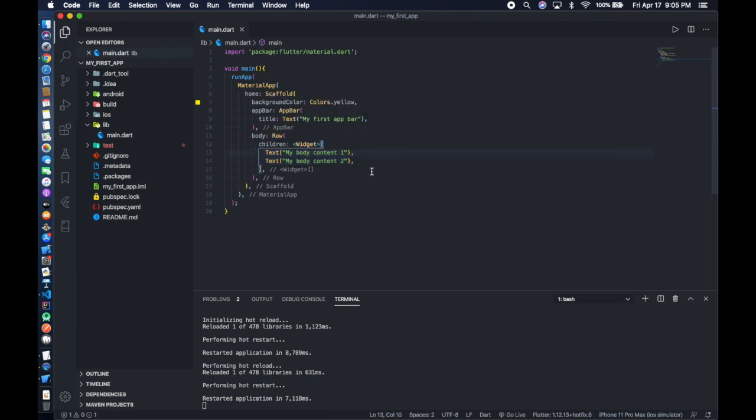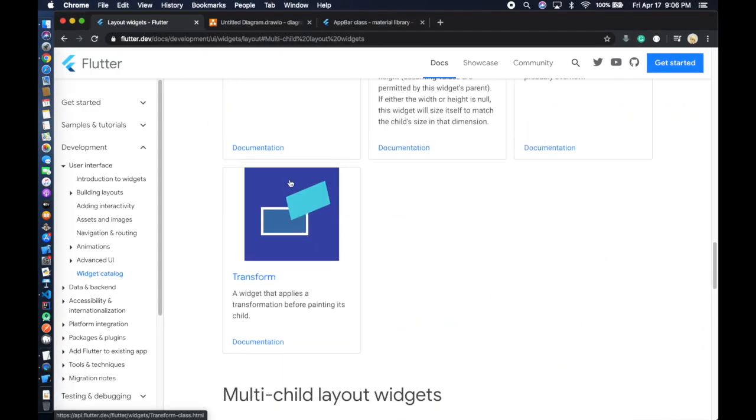What if you want to include some image inside your app? If you want to include some image inside your app, you must change this. Let's do the single child layout again. Let me use center, and then you will need to go to the documentation.